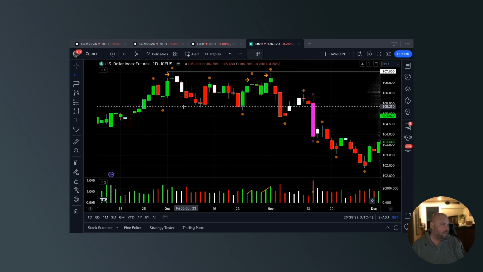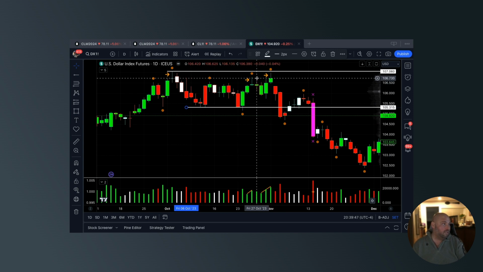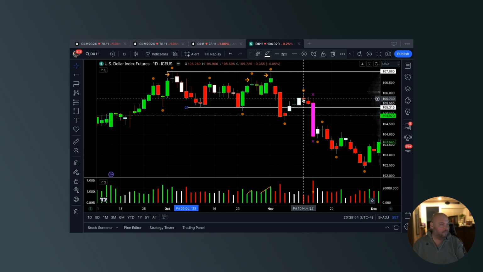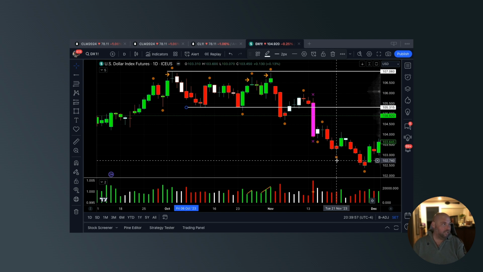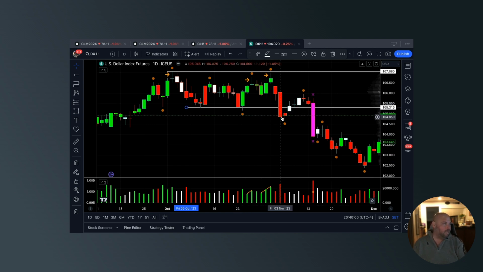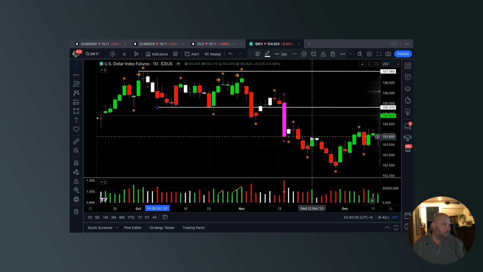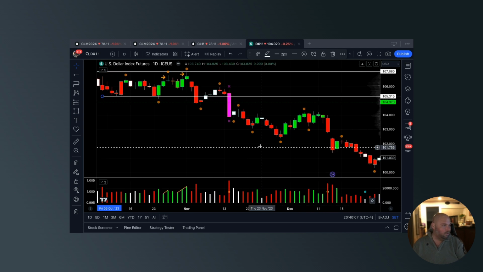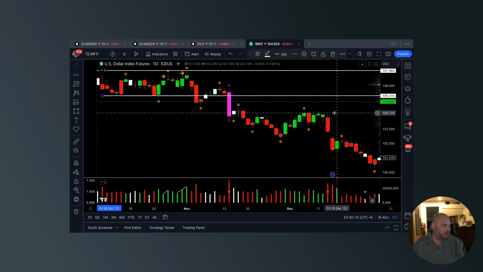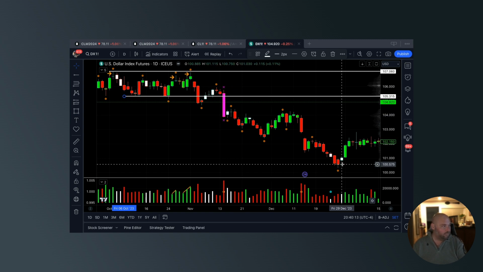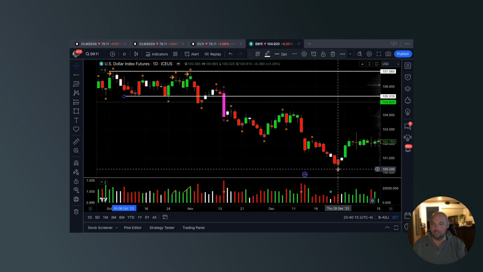So what do we have now down here, right? This area here, after we've made a double top, maybe even you can consider this a triple top. Notice we break the low, we pull back, and then we absolutely collapse, right? So we make a lower low, we make a lower high, we make a new lower low, a new lower high, a new lower low, right? We come back and retest the prior highs, and then we take a dump here down to the downside into year end.